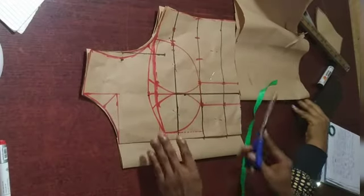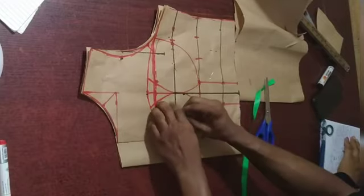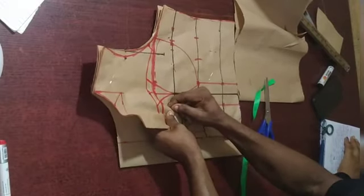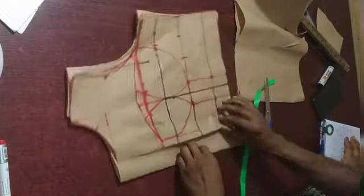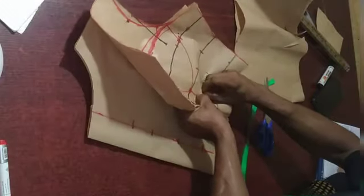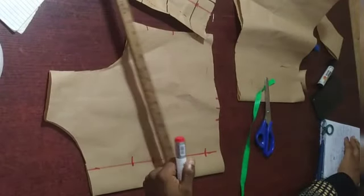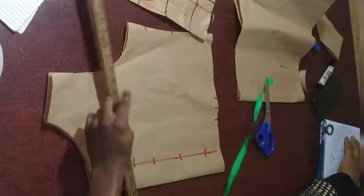Okay, as you guys can see, I'm done. Next thing I'll be doing is removing the pins. Okay, after I'm done removing the pin, next thing I'll be doing is taking my rule to connect all these points.